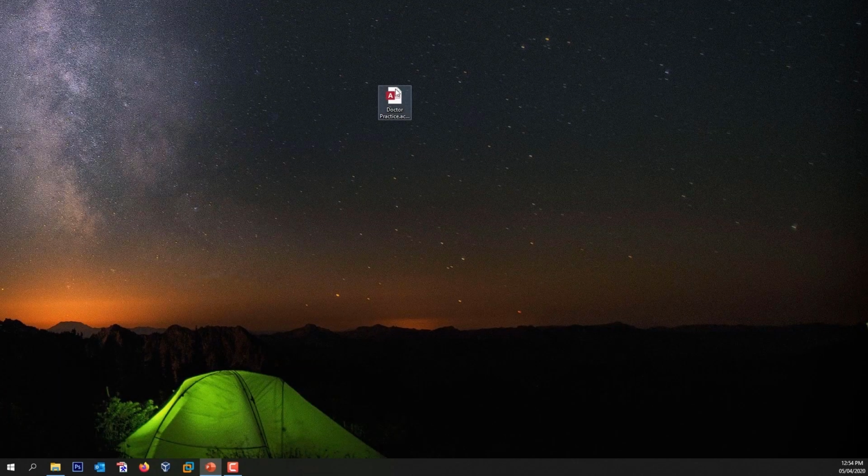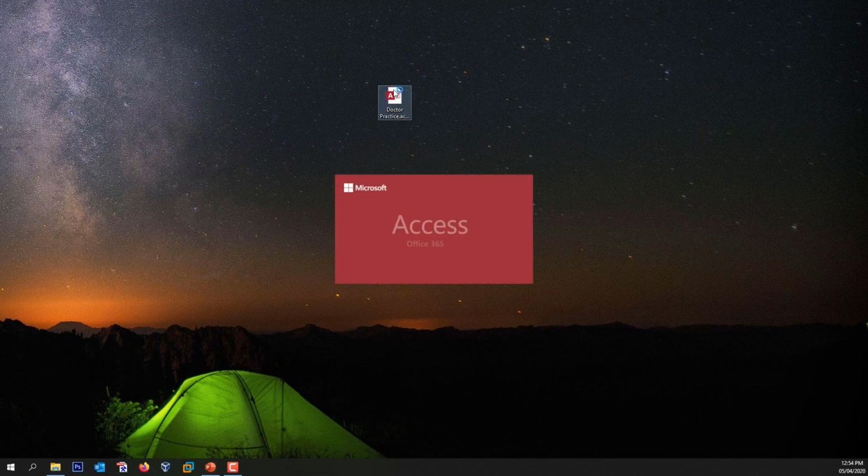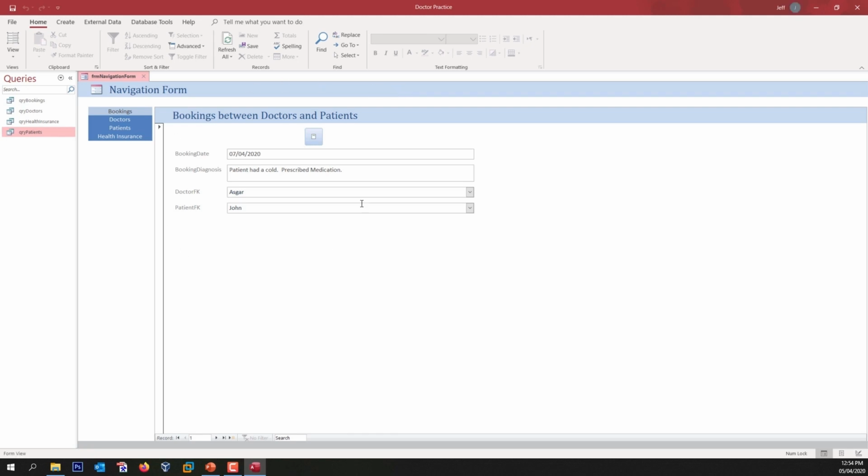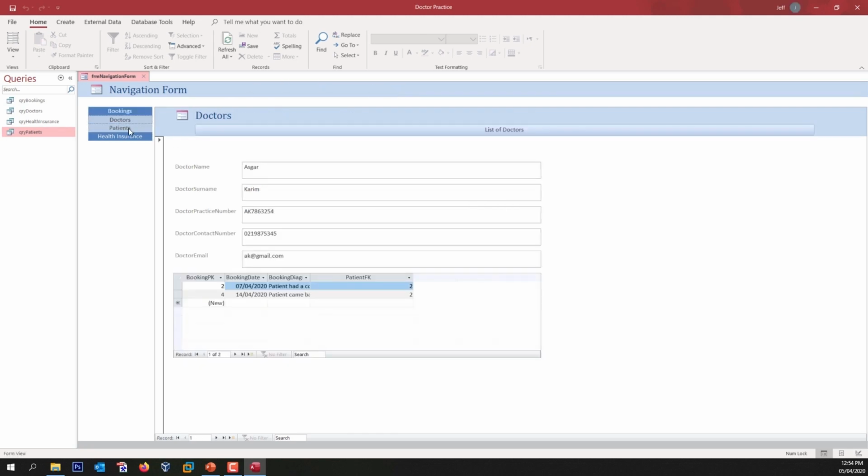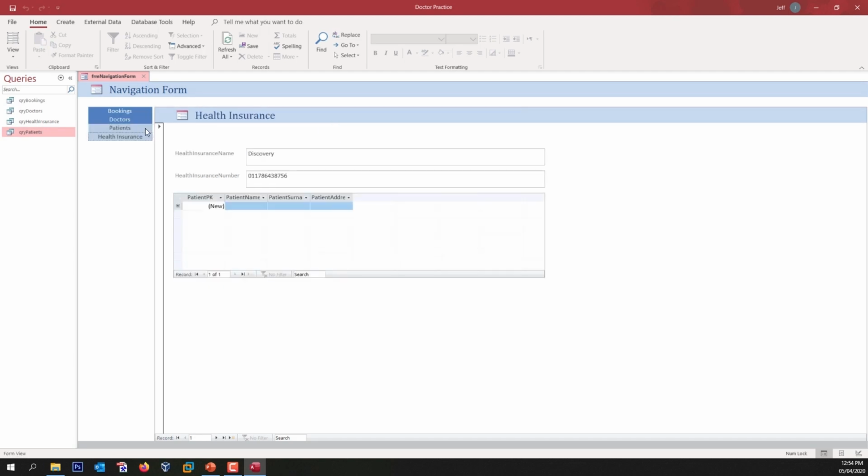Now check what happens when we click on it. See, the form comes up automatically, which is perfect. So now the client can work with what they need to see. But now we don't want them to see this. This is for us to see, not for the client. So how do we hide this?